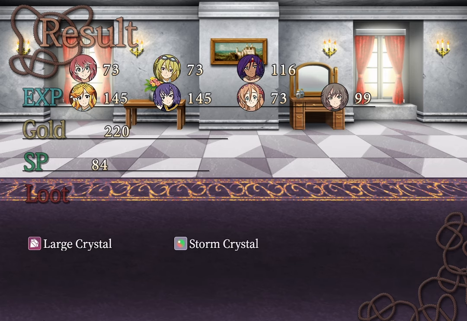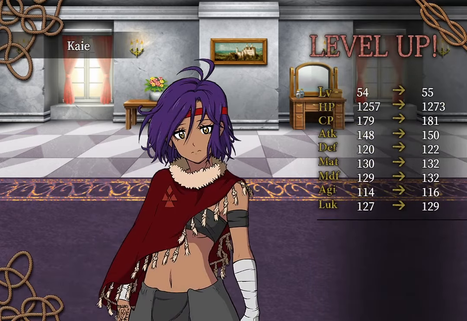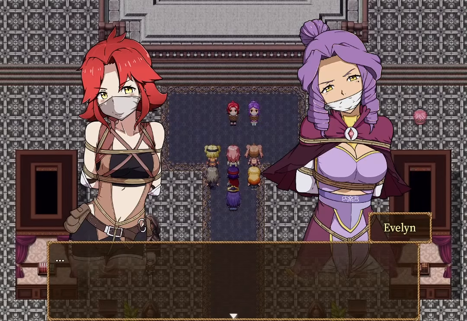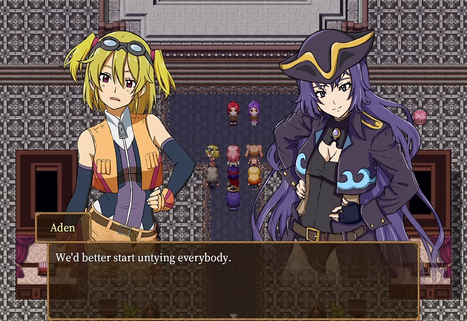Okay. Storm Crystal. So that's the last crystal we got. Storm Crystal. Level 55. Good. Problem solved. Yeah. We better start untying everybody.